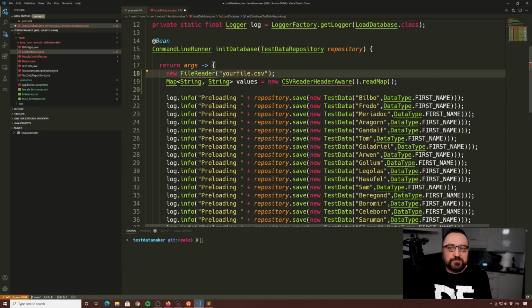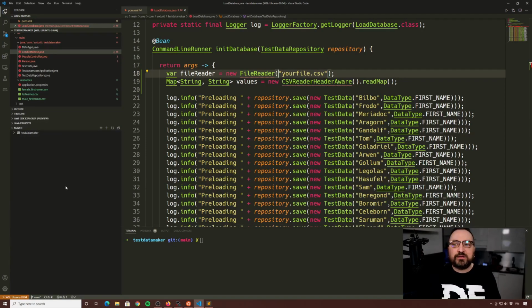Again, there are multiple ways to do this, but the one that I have here is not going to work. This one would fail because we need to load it from the classpath. We might be running this as a jar file. So I need to use something else. I cannot just put this one here. It would fail to work. It would actually try to look for the file in the project root, but that might be different every time.